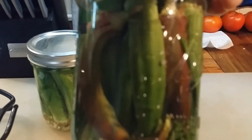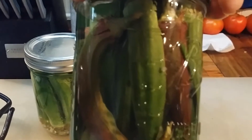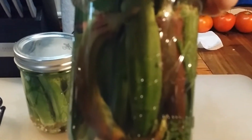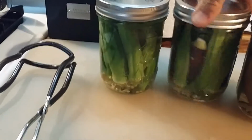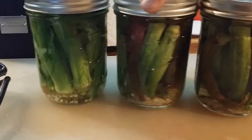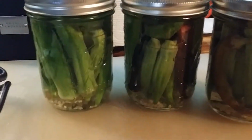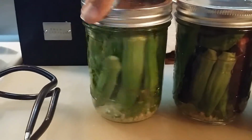There we go. Come on, focus for me. So I've got my beans in the canner, and then I'll get this okra in there. And then it sits on the shelf for a week or so. And then we'll pop the top on these babies and see how they taste. Looking forward to it.